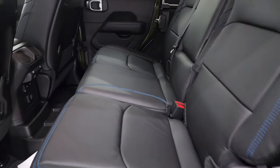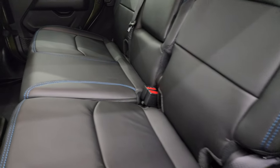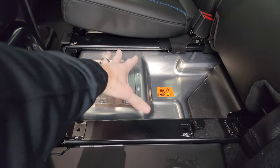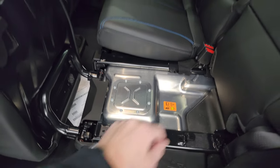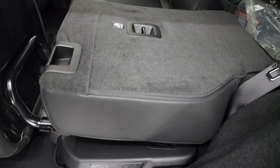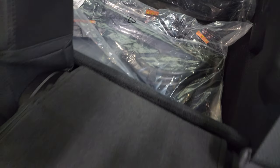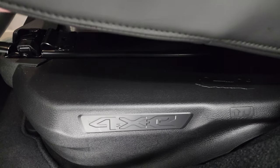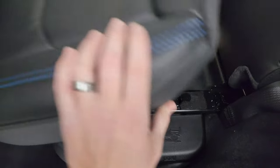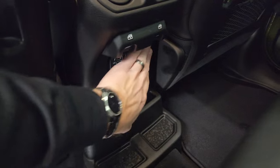Let's check out the back seats. The hybrids are different than the normal ones — the seats back here come out differently. They fold up, and this is where all your batteries are, so they don't fold completely flat into the floor like the regular Wrangler models. You can see the seat does fold down, but there is a difference in the height of the load floor. You get the 4xE lettering on there. Back here you have two USBs, two USB-Cs, and a 115-volt 150-watt plug-in.